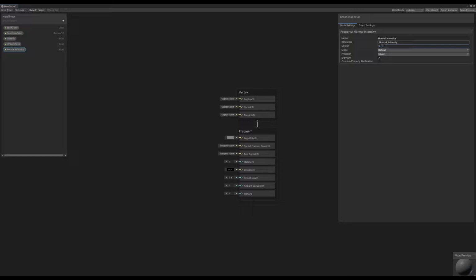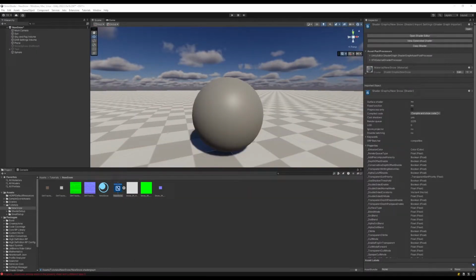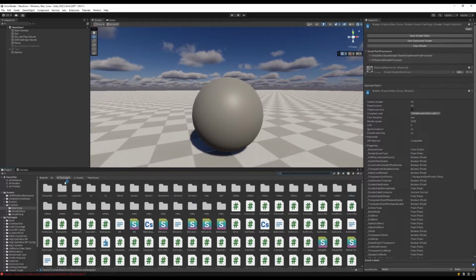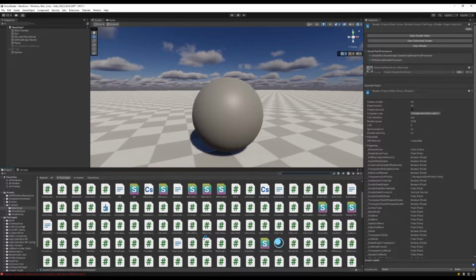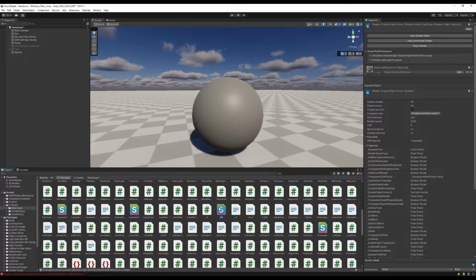And here, the reference is set to normal intensity. But in reality, if we want to change a shader from, let's say, HDRP lit to the snow shader, this wouldn't catch the references. So what we could do is check what is supposed to be the keyword to find the normal intensity value in the lit shader itself.